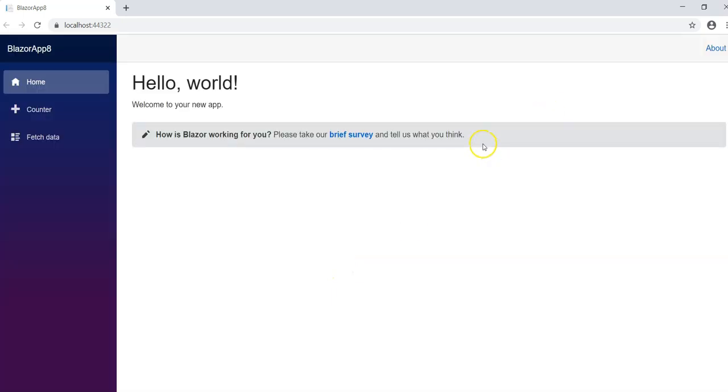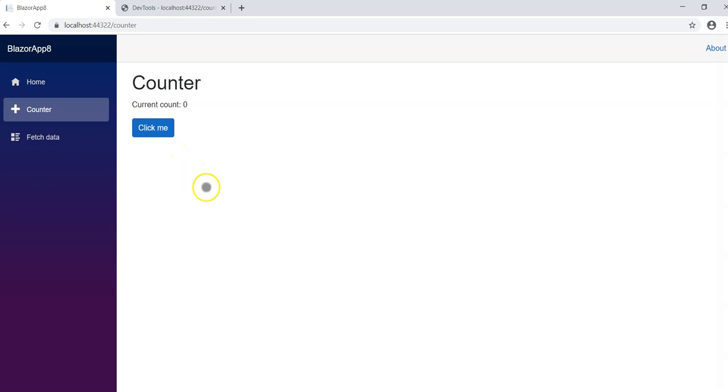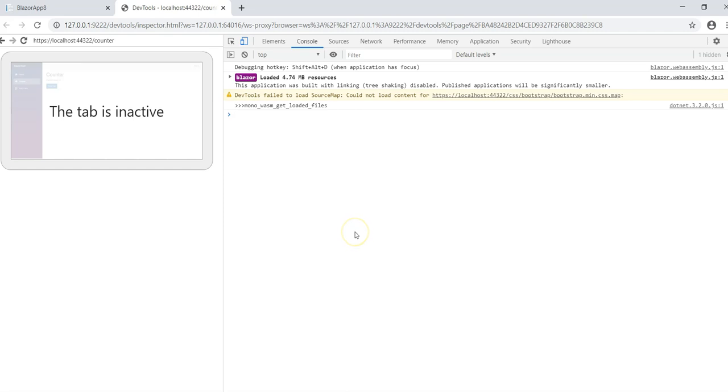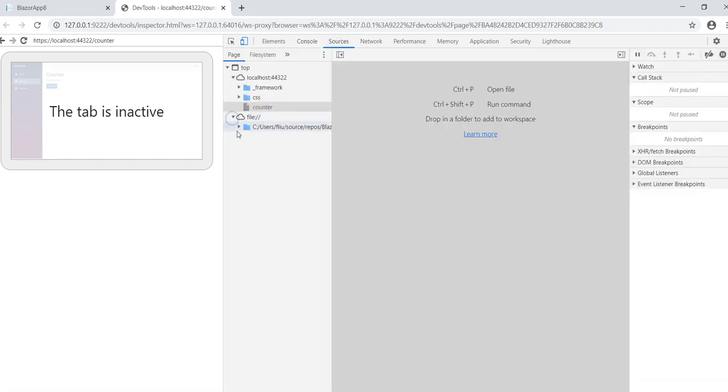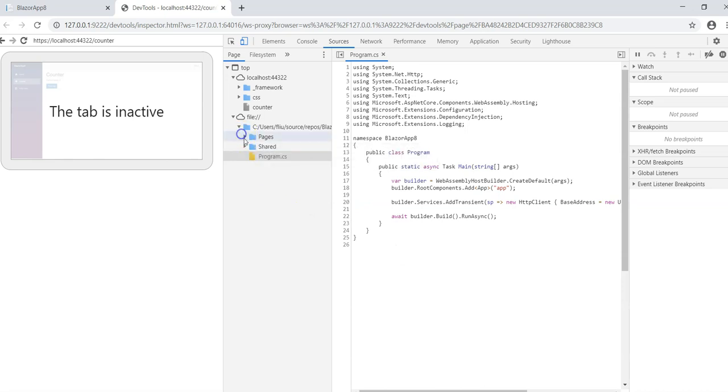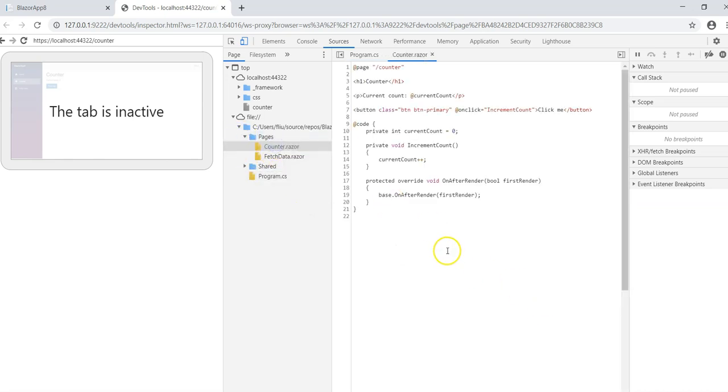So we'll open another browser. This is actually the browser that we need to use in order to debug. From here, we do Control Shift D again, and this is the window that is launched. From here, we can actually set a breakpoint. So go to the files folder, and then we can see even all of the program files, right? So we can go to our counter component and see whether this is rendered.